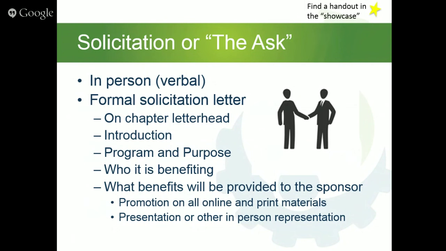So now we're going to move into the solicitation, or as development professionals would call it, the ask phase of relational development fundraising. Again, here in the upper right-hand corner, you'll find a handout in the showcase. I'll get to that in a moment. The best and most powerful way is to verbally ask somebody, and this may seem terrifying. This might be the swarm of bees attacking you stage for you. But if you've done your job well, and you've done your research well, and you've built that relationship well, then you'll know that this prospect is either interested in supporting you and the organization or not.